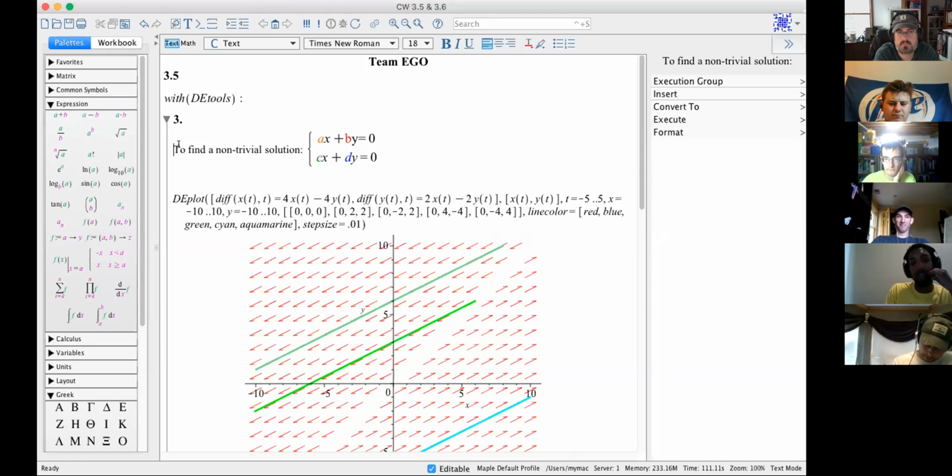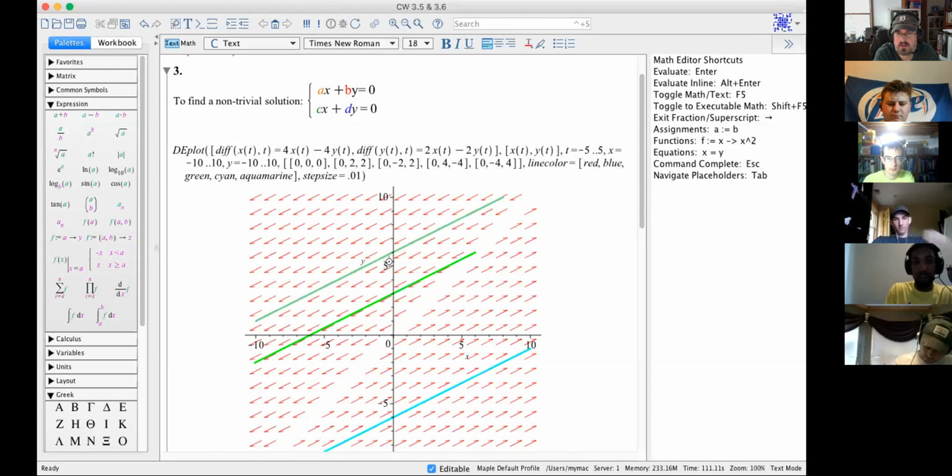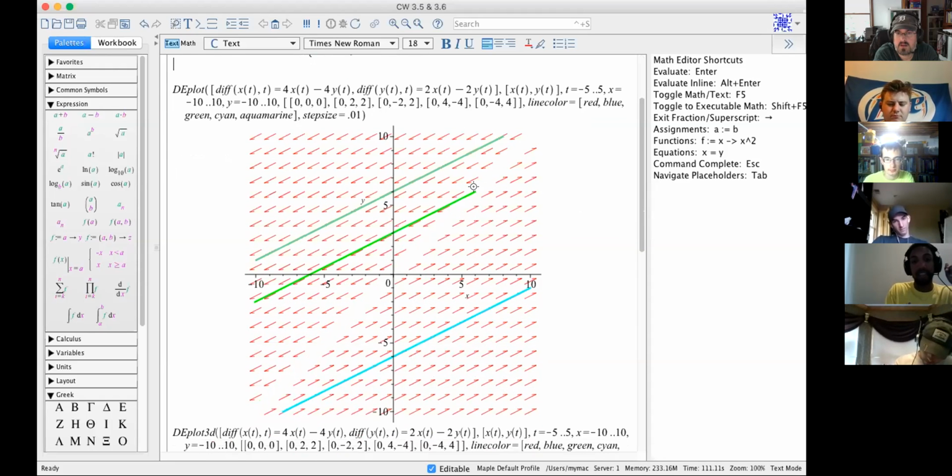But in the notes, there also was a way to find non-trivial solutions via this lovely system. So I did that, putting in the code right here. And as you can see, the equilibrium solution is not just at 0, but instead we have infinitely many equilibrium solutions in this blank area here. You can see the arrows are pointing in opposite directions. On one side they point one way, the other side they point the other way, but there are no arrows drawn right there. So what do you make of that?